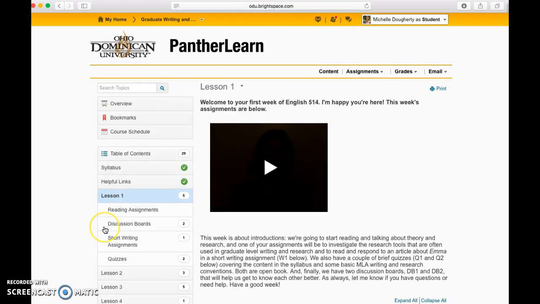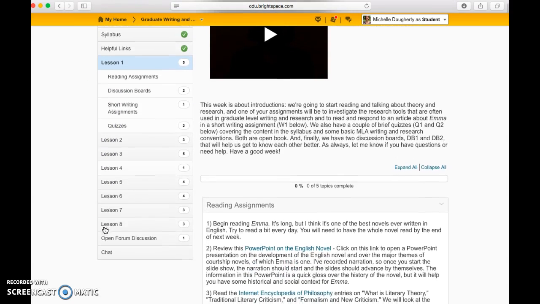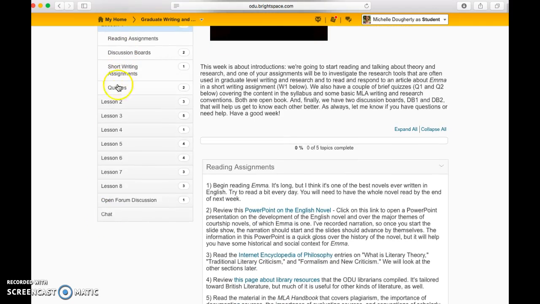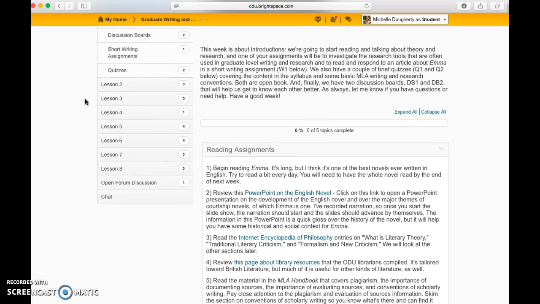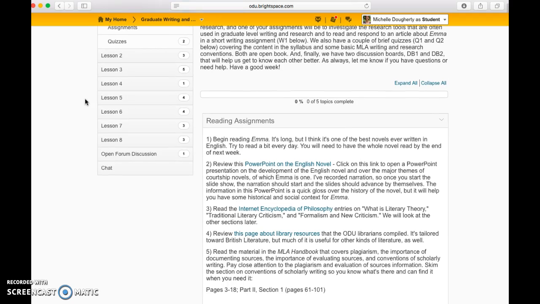So you will see in the table of contents, we have all of the lessons for the whole class listed here. I am not going to have everything visible for the whole class because I'm still working on revising some of it, but definitely at least the next week. So in week 1, lesson 1 and lesson 2 will be available. During week 2, lesson 2 and lesson 3 will be available. I will try to make things as available as far in the future as I can so that you can work ahead if you need to, but I don't want you to work super far ahead.